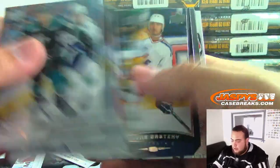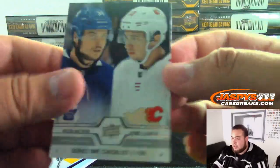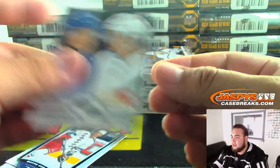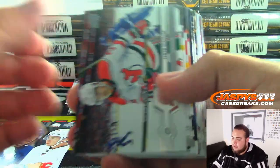So checklist. Gretzky insert. And I think for the checklist, guys, we're going to get a ton of these. So if you guys want to split it half and half, unless it's numbered for the Leafs and Flames, we'll just give you guys half and half.